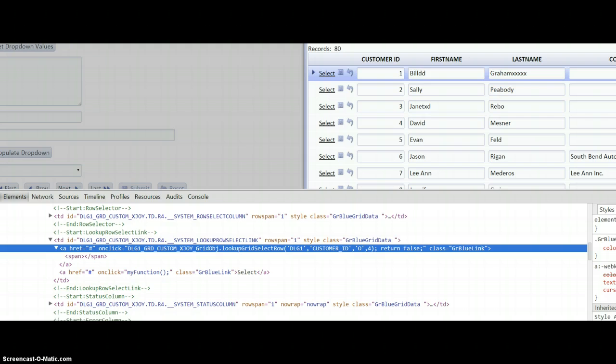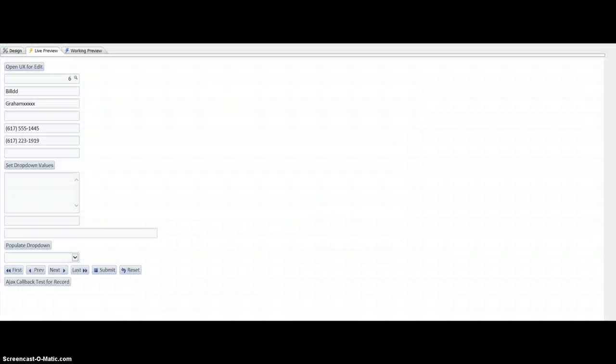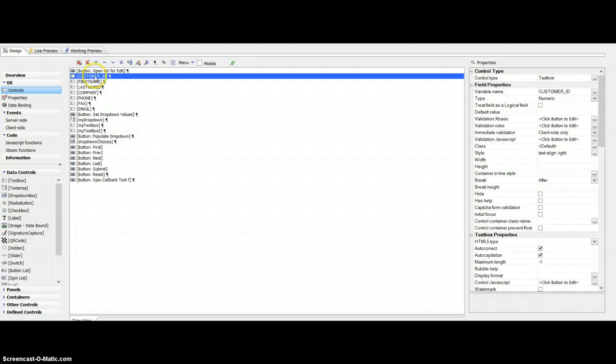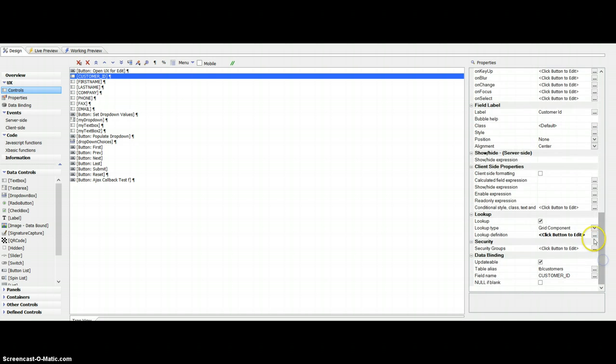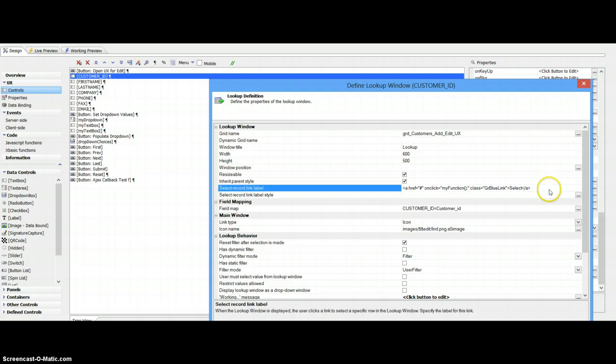So knowing that, one thing that I thought we could try, we'll go into our lookup definition, is, and Alpha allows this in so many different places. Sometimes you don't get to do it. A lot of times you do get to do it. All Alpha wants here is the label for your select, for the word that's going to be turned into a link. It could be click here, it could be whatever. It doesn't matter. And by default, it's simply the word select.